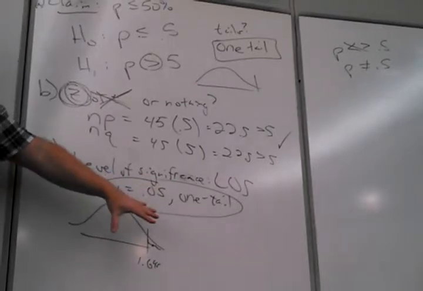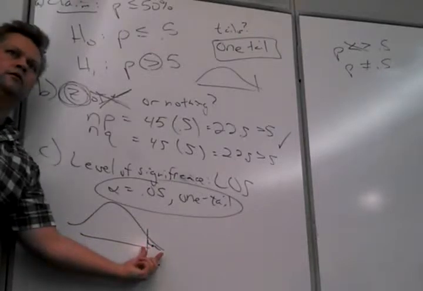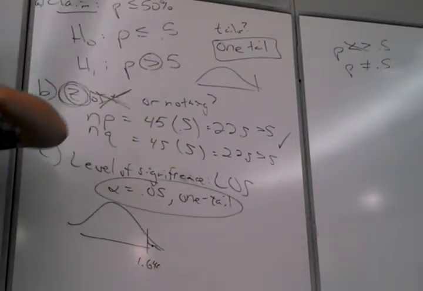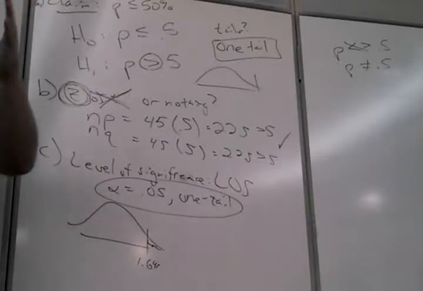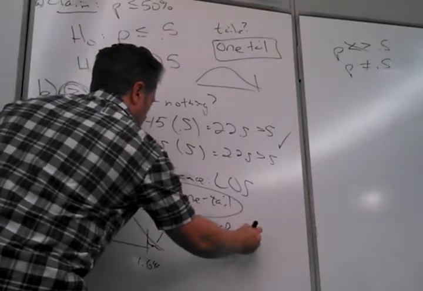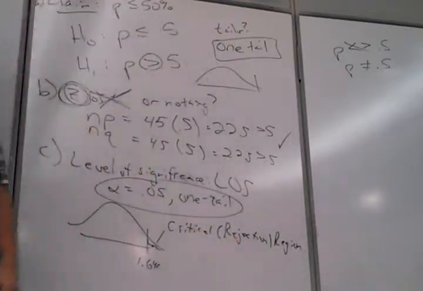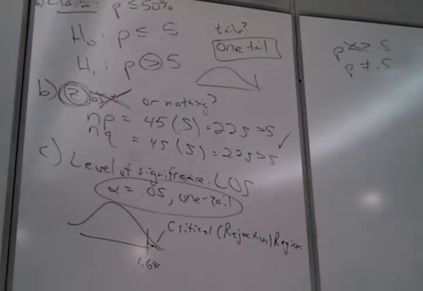Now how do I say in words what this picture represents? What did I just shade in? The critical region or the rejection region, whichever one you would call it. The textbook calls it the critical region. So this is the critical or rejection region. Not the friend zone. That's the area where if I get in there, I'm able to reject the null hypothesis and support H1, the alternate hypothesis. There's evidence that this guy looks to be right if I get that far out.